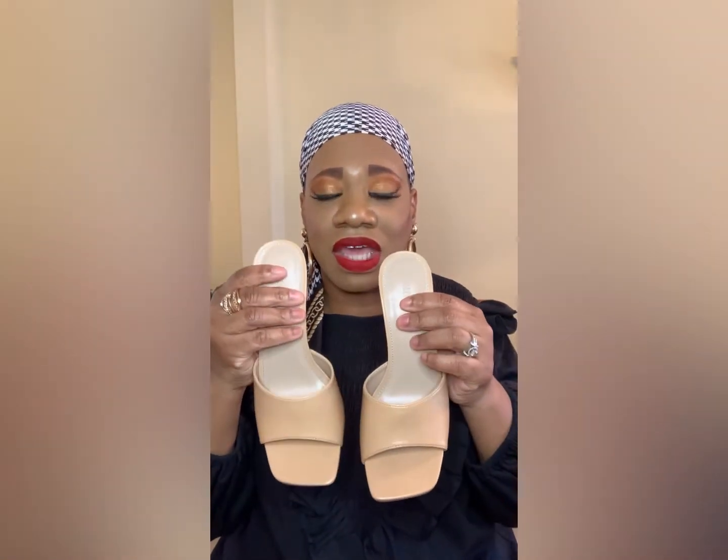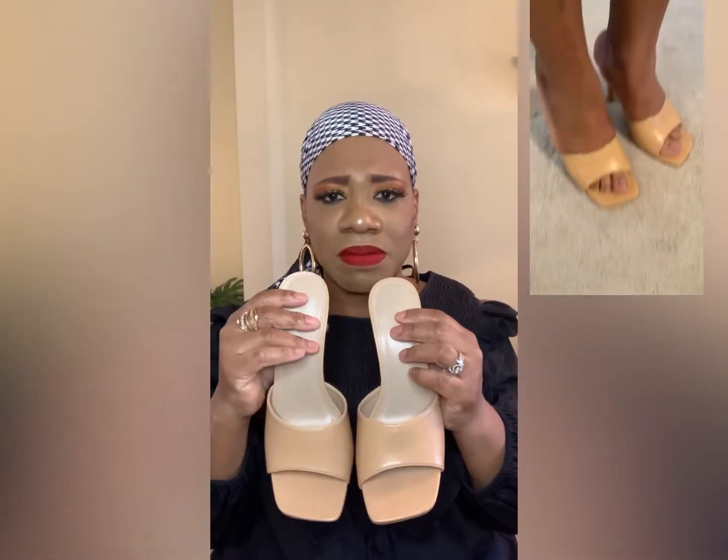That's it on purses — now my last section: shoes I picked up for spring, maybe toward the latter part when it's warming up, that can also go into summer. The first pair is from Forever 21 — a really nice neutral pair of mules. I did not have a neutral mule in my wardrobe and I thought these were just so nice. I'll list them below if they're available. I'm very excited about having these to wear into summer.